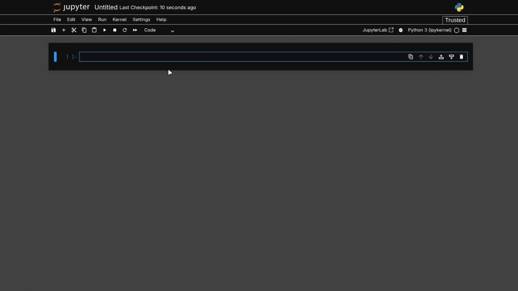As you can see, the Python 3 kernel has been detected. If this is not being detected, that means either you haven't sourced your virtual environment, or something is wrong with your current shell path variables. If that is the case, please try to redo the process that I just did.